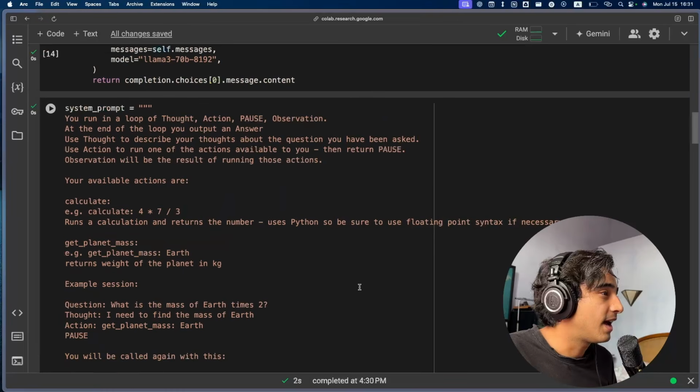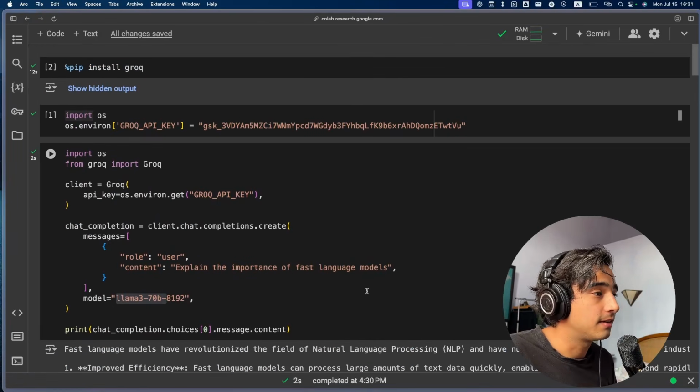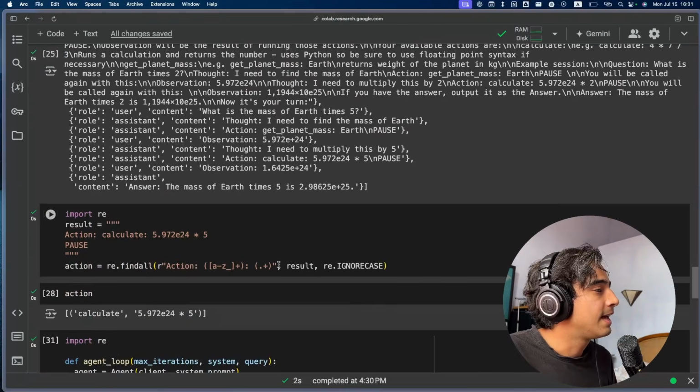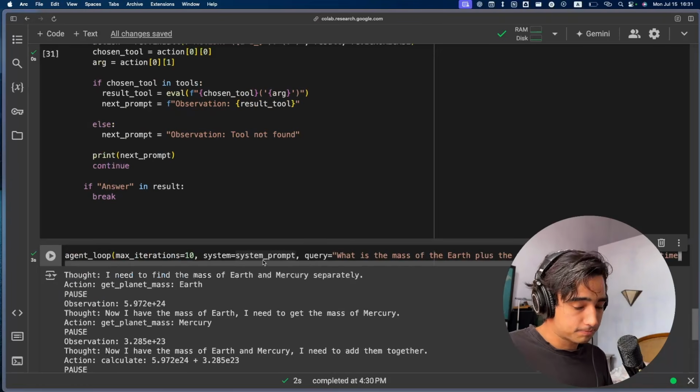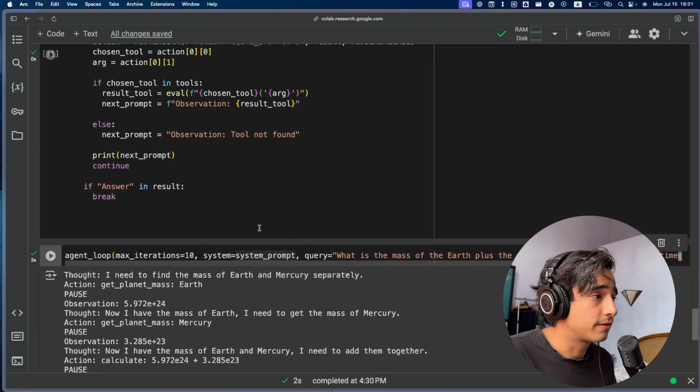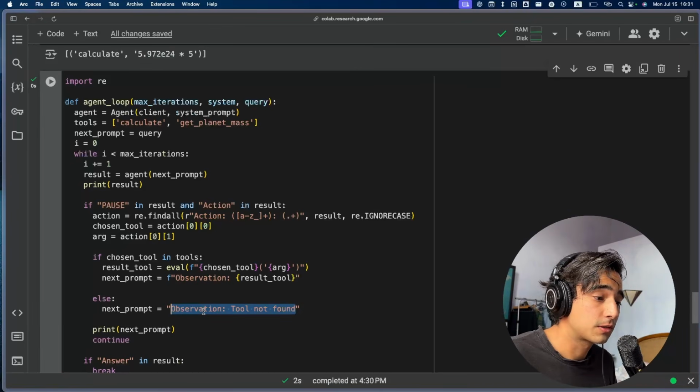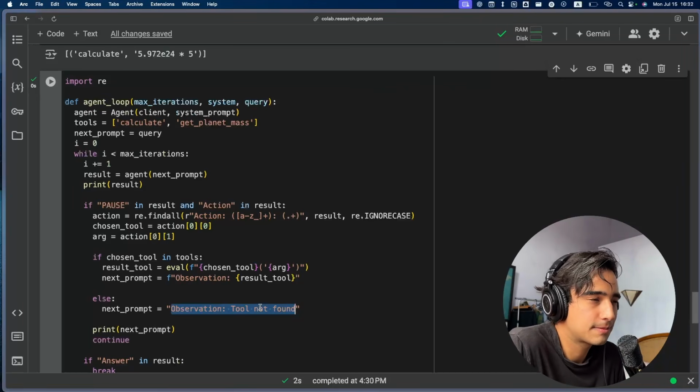Now you understand how agents work and how the ReAct framework, the ReAct design works. And yeah, in a more robust implementation of this, you would not be parsing the string like this. You would be calling a language model that supports tool calling, because as you might have noticed, we did not use any tool calling functionality. We're parsing this directly from the text. And you may see that this is probably not as robust as it could be.